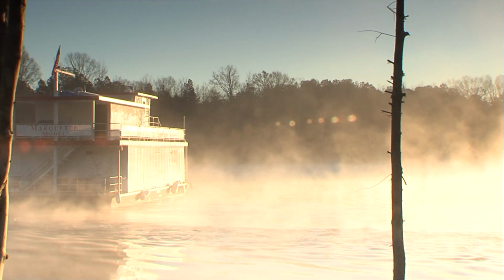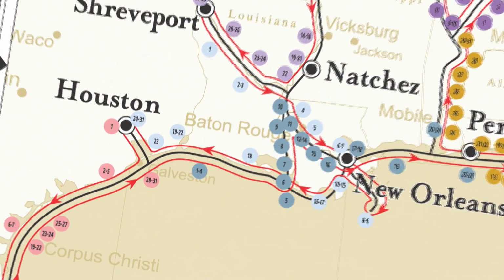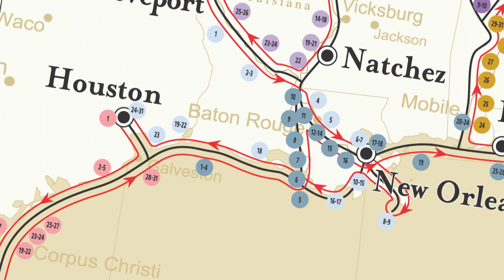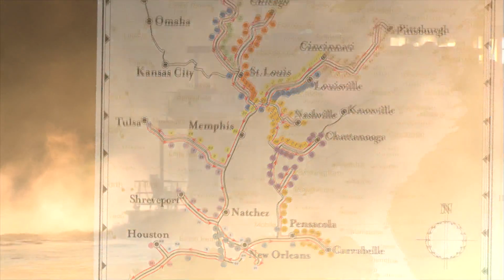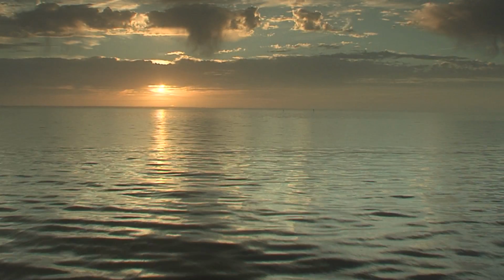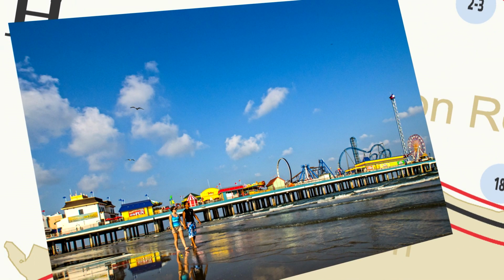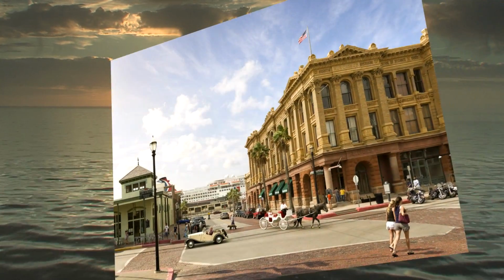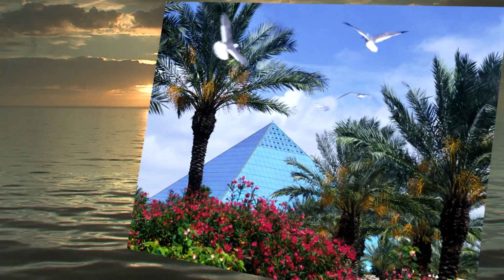For River Cities, our longest stop of the year will be over the holidays in the Houston area. We anticipate alternating between the Houston area one year and New Orleans the other. Staying in a large city over the holidays will make it easier for people to jet in and out for their guests to join them. Galveston Cruise Port will be a terrific location when we're in the Houston area. It's adjacent to downtown Galveston and should be a fun place to stay. And it's not a long drive to Houston proper.